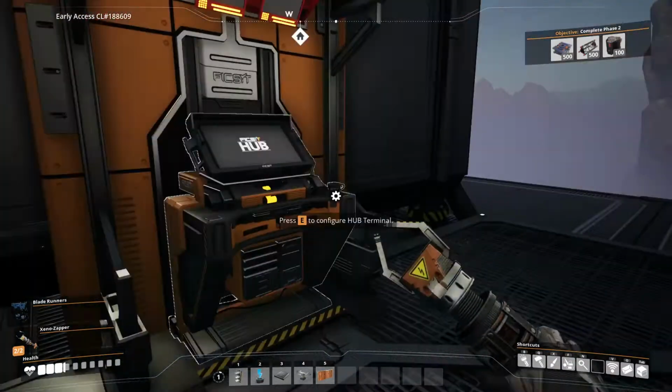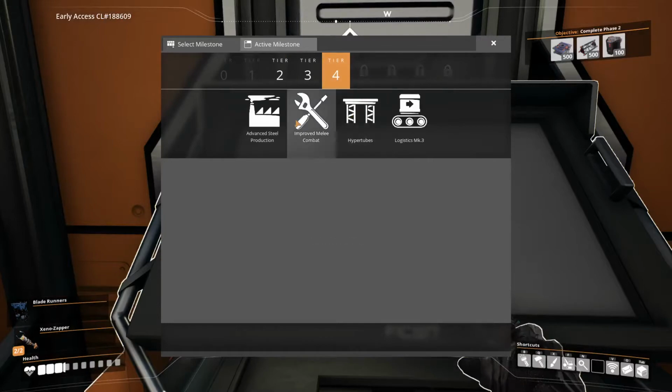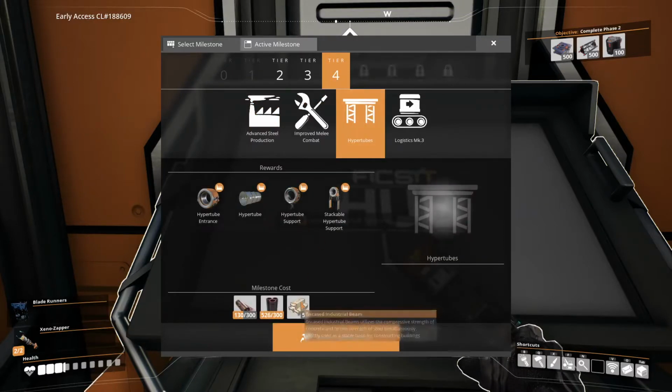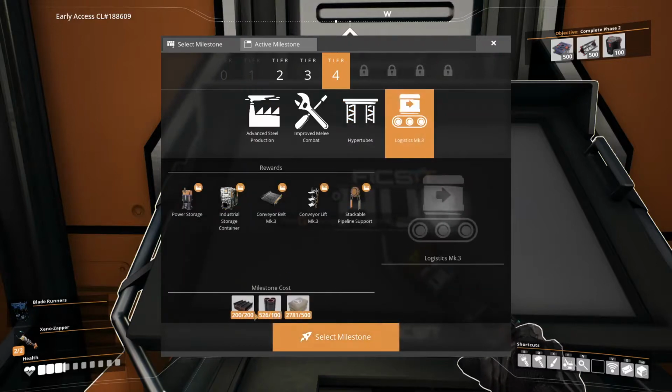All right, now that we ran all the way back up here again, we're going to check out our hub, and I'm pretty sure the only one that I can actually get is this logistics one. This needs wires, which I don't have any copper production for. Wires again, and this needs the encased steel beams which I get from this itself. So the only one I can actually put in for is the Logistics Mark III. So I'm going to take that one for right now.